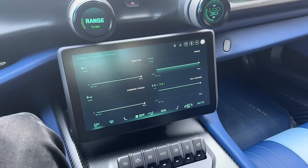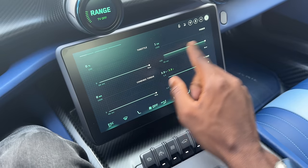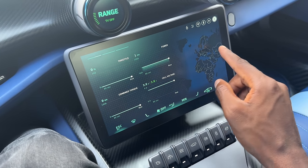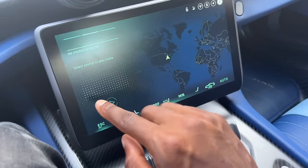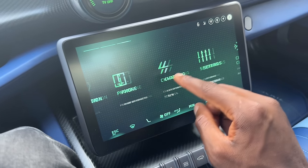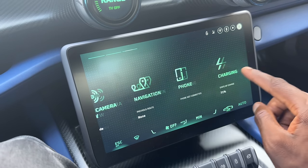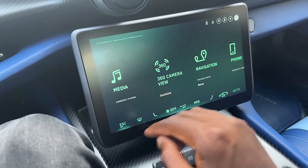If it actually does that, it will be one of the most well-specced, well-equipped supercars like this I've ever seen. But as of right now, they just kind of have this simple UI — it's basically just a panel layout. Right now on the leftmost panel we just sort of have live power and torque numbers and a map. Then on the next panel, a map, also connected to whatever your phone is. And over here you actually have all the other stuff mostly used for controlling the car. It's decently responsive — I'm not mad. It seems like the more expensive cars get, the worse the in-car entertainment gets. So I'm decently happy with this.